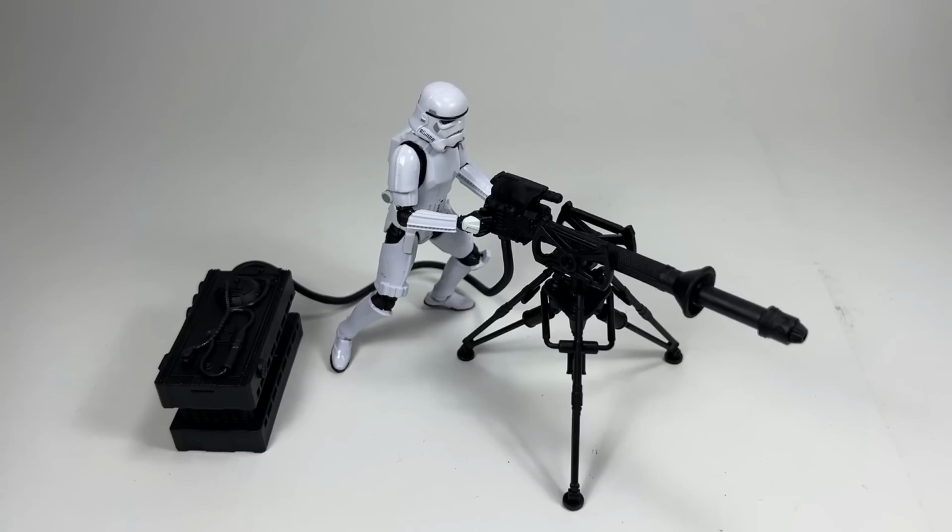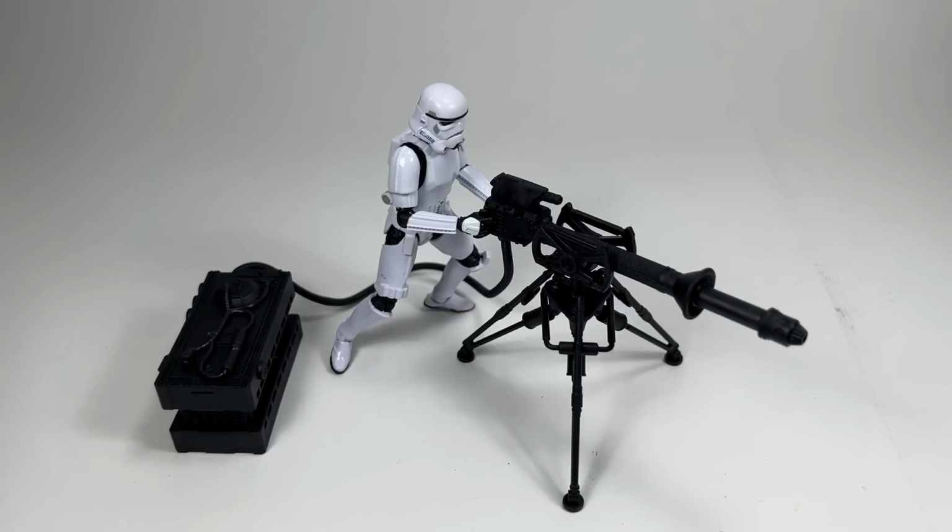All right then, so you can see he looks pretty cool set up with the cannon. Now, just a couple of things to be aware of. Unfortunately, the Stormtrooper himself doesn't come with his own blaster, so that's one thing that's missing from the set. Even though he is in control of the E-Web cannon, I would still expect him to have his own blaster, so that's a bit of a miss. Also, the hands are obviously still sculpted so that they are designed to hold the blaster, so they are a little bit tricky to get him to hold the E-Web cannon like I have there. But it is possible, as you can see, he is holding it in both hands with the handles, so that's decent enough.